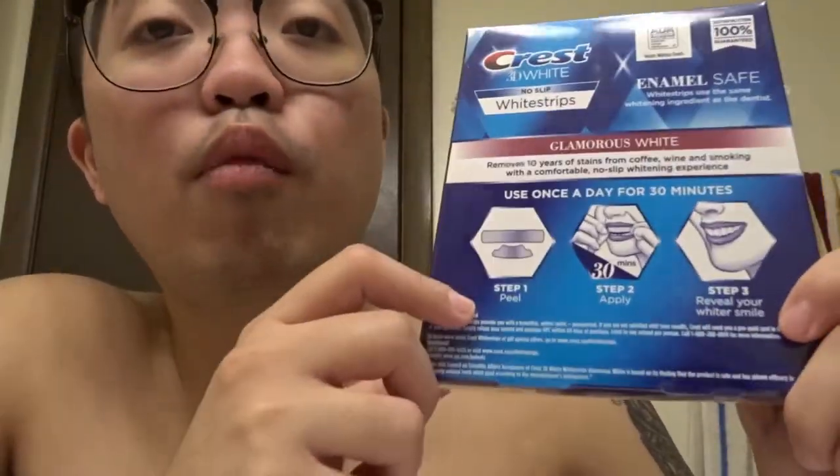Actually, nandito sa box, there are 3 steps. First, step 1, peel. Tapos, 2, apply. And 3, reveal your whiter smile. Yun! Paano ba ito? Tignan natin paano gamitin. Actually, it's very straightforward. Lalagay mo lang sa ngipin mo. Pero, yun. Use once a day for 30 minutes.